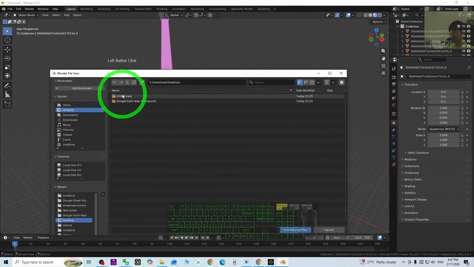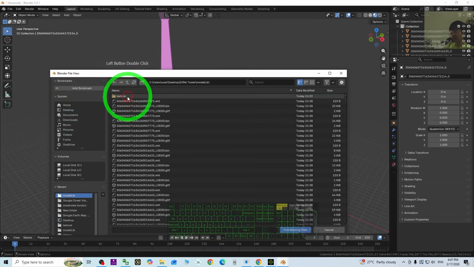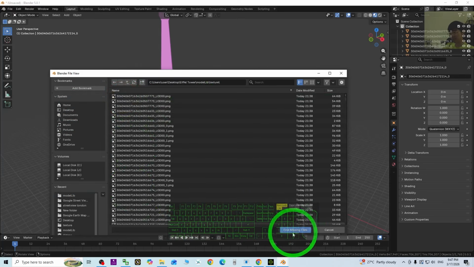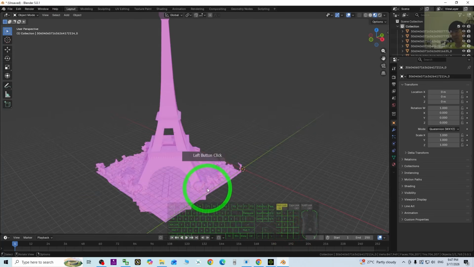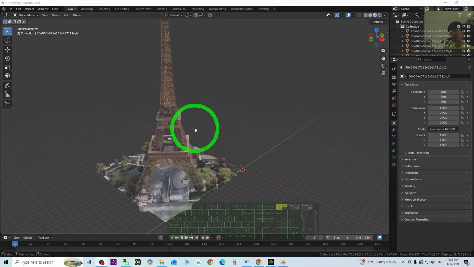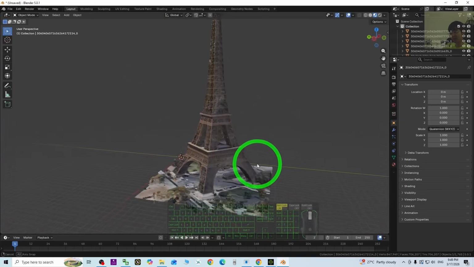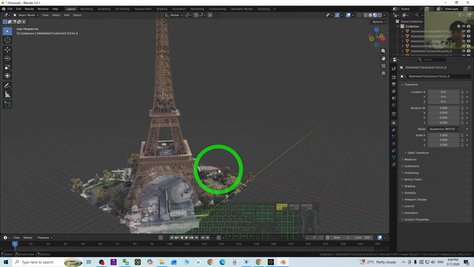From the desktop, the Eiffel Tower model library under the texture folder. You click Find Missing File, it will automatically fix the material texture. Just need to wait for a few seconds, it will fix automatically. Now it's done, you can see it already done. The Eiffel Tower already in Blender.